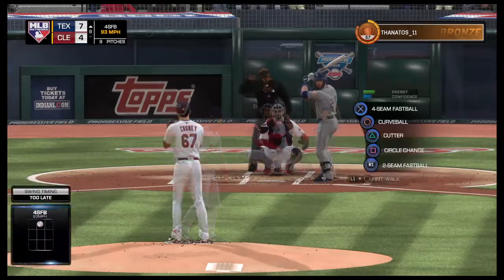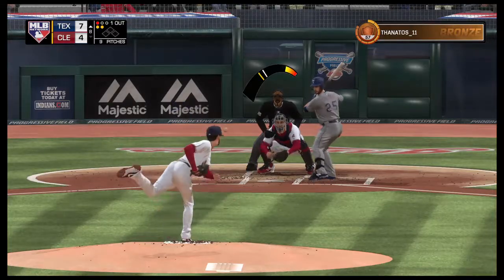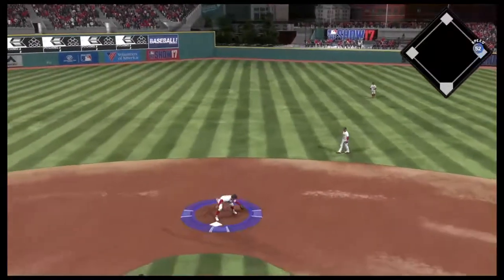Swing and a miss just behind a lively fastball. I love how aggressive he is. He's just attacking the zone with the fastball. Here it is. Now he's at a 1-2 count, and really he can go anywhere he wants now. That gets down, and he's got himself a base hit.